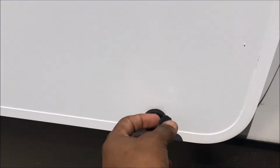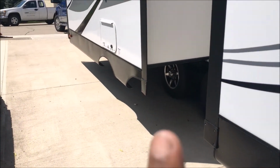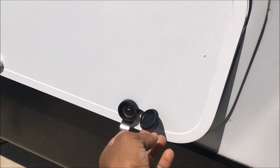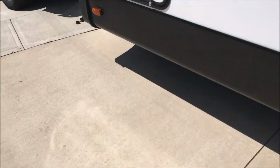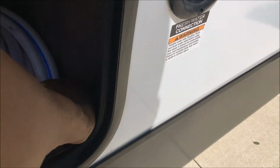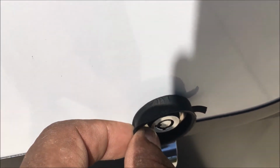These, I'm going to replace these. This door is brand new, so is that door. The original door on there, I put these on last year in September or October, and already these are broken off. They just dried out, completely fell off. You can see where it's cracking, maybe. On here you can see the rips in it. Don't even waste your time with those things.